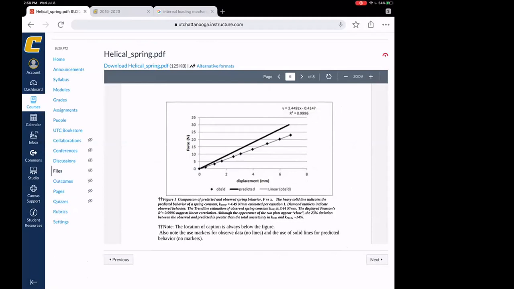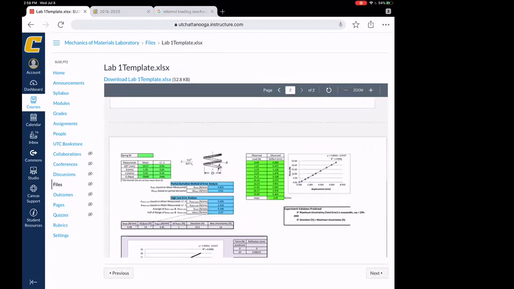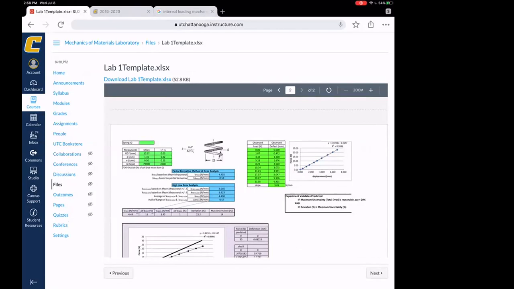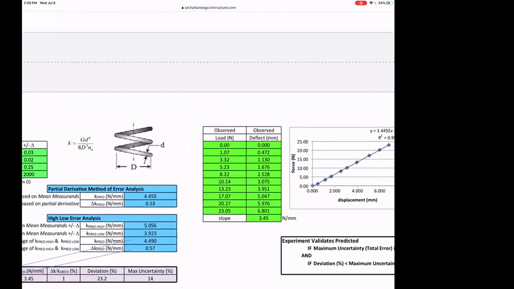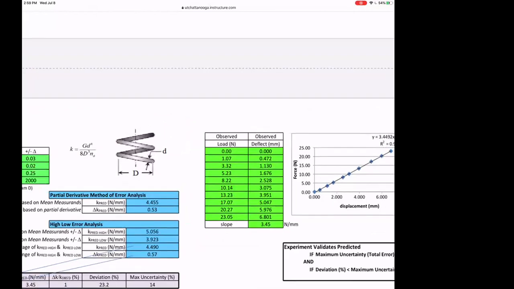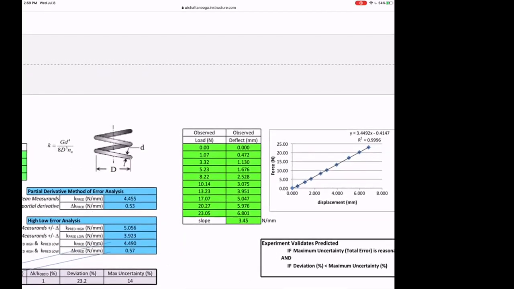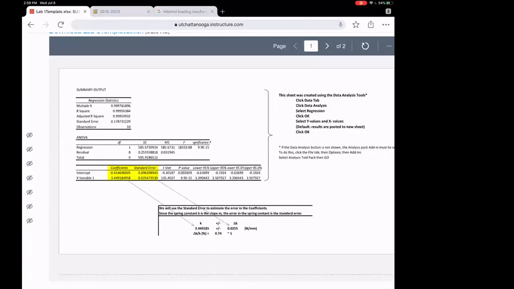You have to go through the Excel file and use the data file. So let me go through the Excel file, the previous file here. See the Excel file. So here, you see this table right here? This is the data, observed force versus displacement. That's the data you should use. So you have to copy that data in a new Excel sheet and fit the regression line, get the slope. Here in this example, the slope becomes 3.4492. But you have to do it yourself. And then when you get that curve plot, you put it right here.